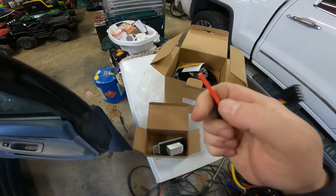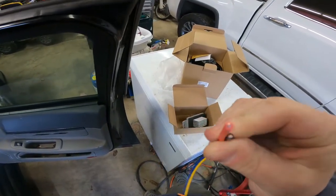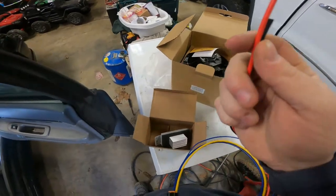Now, the right way to do this would probably be to solder it and use a good connector. I'm probably just going to wire nut them, guys. That's just how I roll.